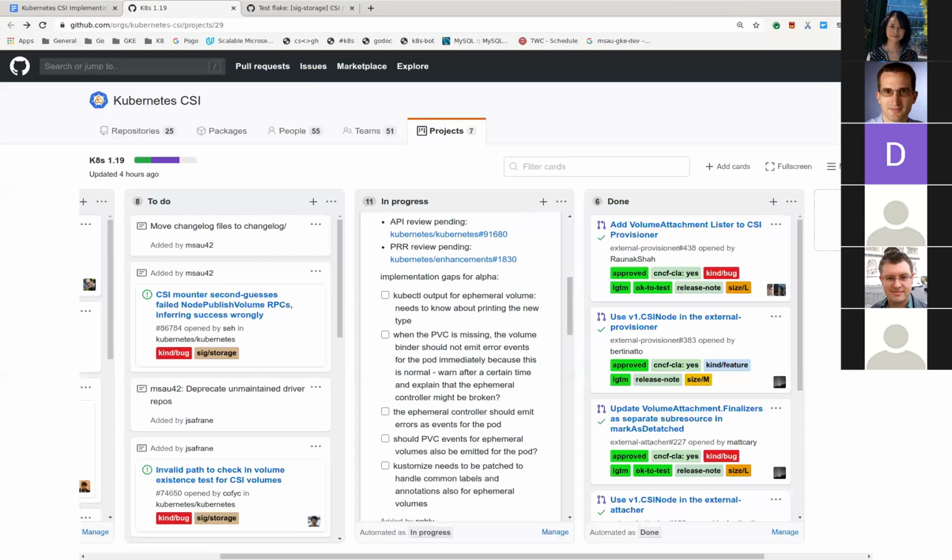I was wondering whether it would be useful to emit those events twice against the PVC, so that if you do a kubectl describe for the PVC, you see the events, and if you do a kubectl describe for the pod, you also see them, but only if the PVC is actually owned by that pod. Would that make sense? It's just a thought at this time. We haven't really discussed it in the CAP.